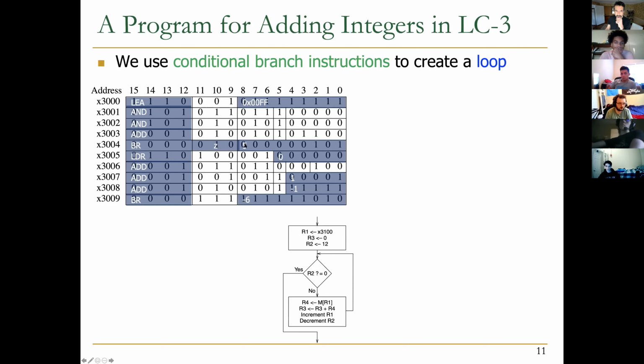Which is indicated here. So again, maybe you need some reminder what these instructions mean, but let's go through them. Or for example, here is the same code. You see the same opcode here. So this is branch, but all of them are one, meaning that this is unconditional branching. When all of these are one, basically this would branch no matter what. This is like branch NZP.